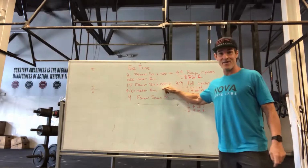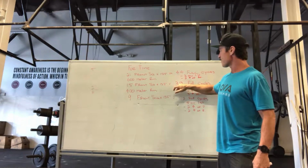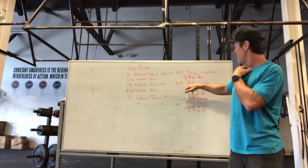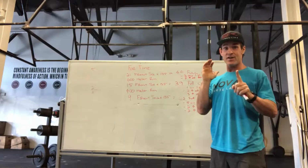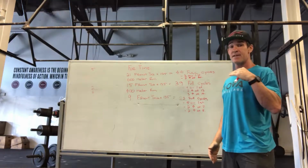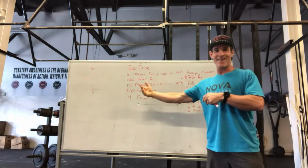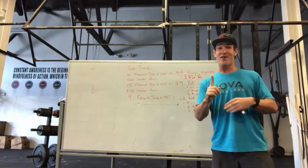Now, on the round of 15, I did 39 full cycles. Think about the less amount of reps relative to the round of 21. If there was 44 there, you would think there'd be around 32 or 33. But I did 4 breaths on the first squat clean to stand. And then at the top of rep 13, I took 2 breaths before going down again. Then on rep 14, I took 3 breaths at the top before going down to the bottom, standing up and then running out the door again. So 39 full cycles on the round of 15, but 4 breaths on the first squat clean.